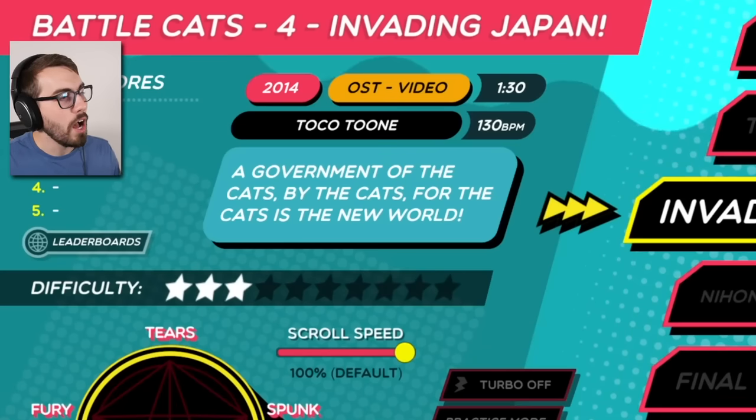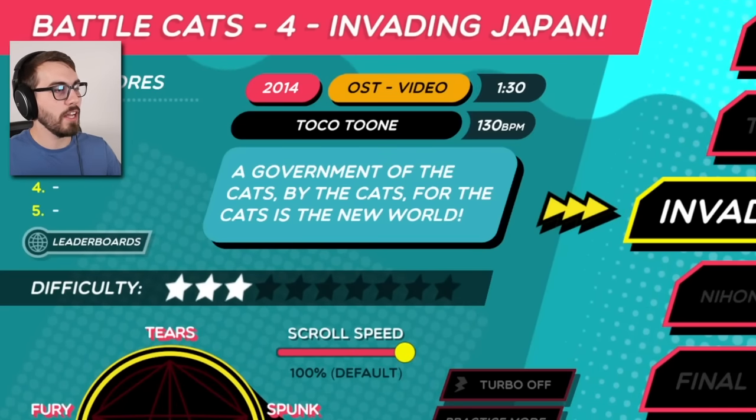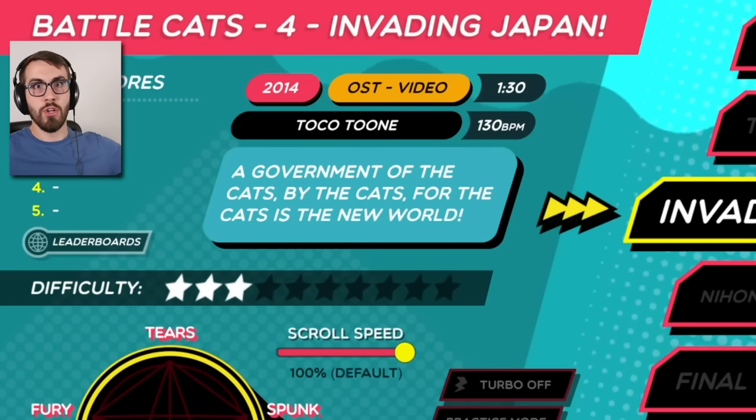This is level 4. A government of the cats, by the cats, for the cats is the new world.